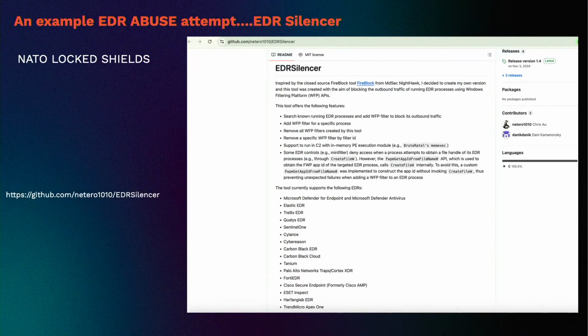There's also another tool that we saw this year in Locked Shields. It's called EDR Silencer. How many are familiar with EDR Silencer? Okay, a few hands in the room. This is another hobby project from another red teamer. But basically, again, what they're trying to do is the blinding and blocking of telemetry that's being produced by the EDR tools as well. So we're seeing a lot of these things coming up. It's close to home. Attackers are actually trying to disable your EDR.